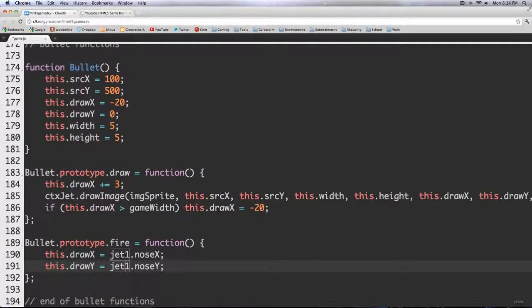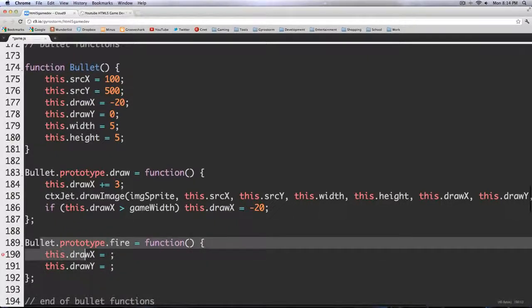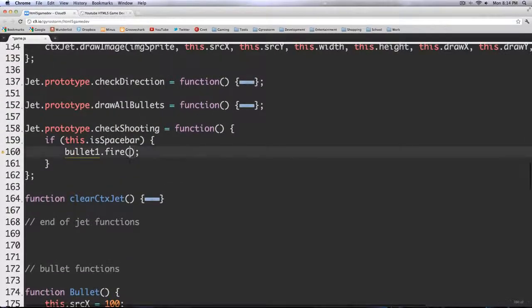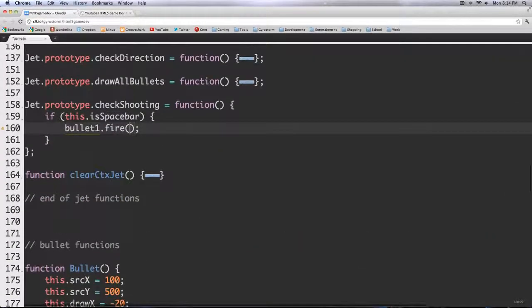That's why, to make it reusable, we are going to pass in these values as parameters, so that no matter what thing calls bullet, we're going to tell it what X to use and what Y. So, for example, instead up here, we would just put this dot nose X, and this dot nose Y.